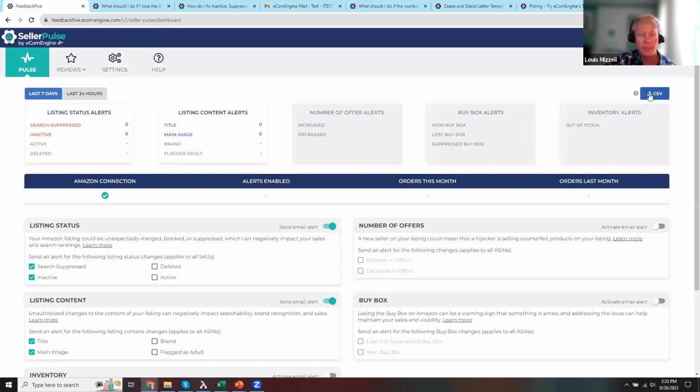But that's one of the very next things we're going to be focusing on for upcoming releases: making sure the alert data is also available in the UI, so you can go in and see a history of the activity for a single product or for all your products, and drill down and see these events inside the UI itself. That's definitely something that's coming soon. But for now, the only way to get all of the details is through email.